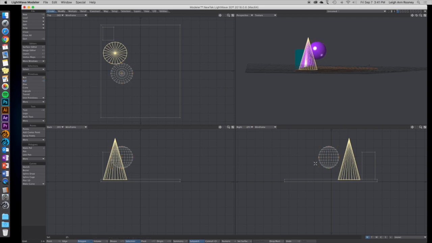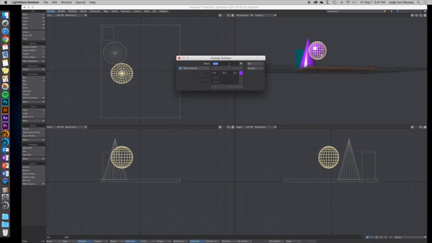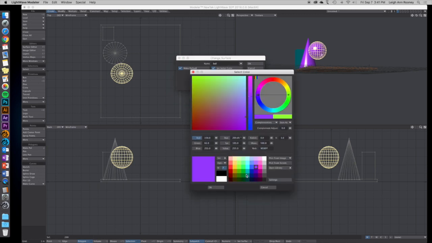And then hit spacebar, question mark, select with the polygon selection, hit the right bracket to get the whole thing, Q, call this ball, remember you're renaming every time, and maybe I'll make it green. I really like that color. Maybe I'll make it that color. Okay.